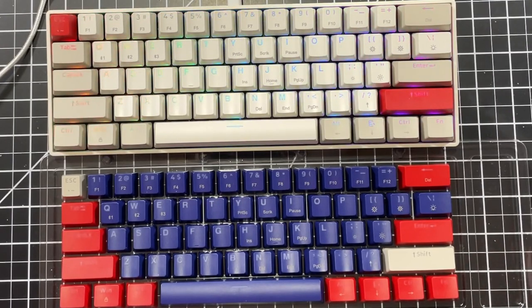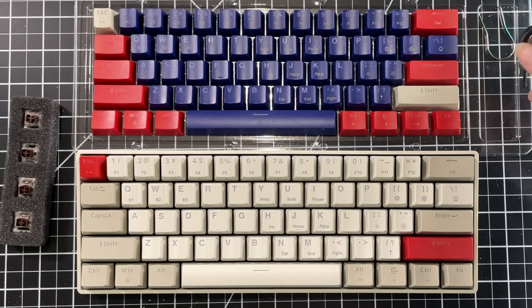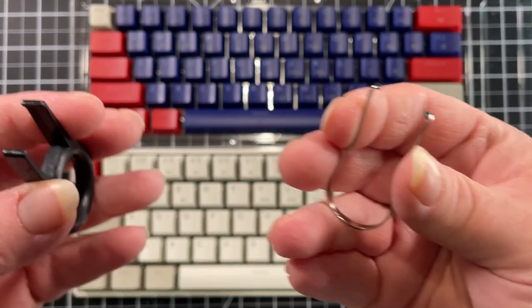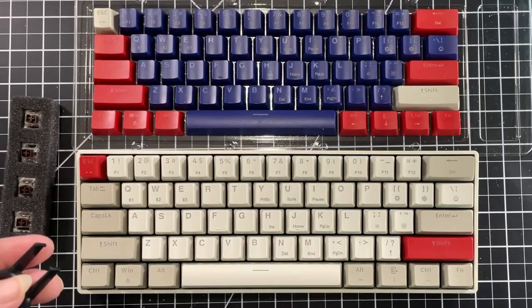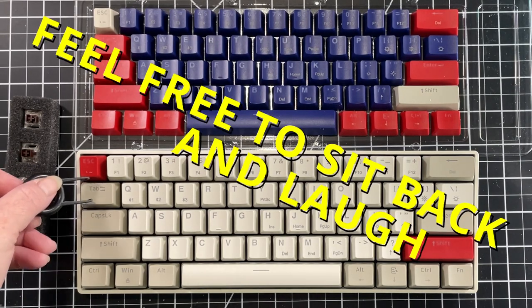That's a little harder to do with a gaming PC. Not only is it very costly to do those upgrades, but you can't just carry most of them around and show them off. The customizable keyboard is something you can constantly upgrade, daily even if you like. Now for the test — how easy is it to actually do this? We have the switch pullers and I'm assuming this is going to help me pop the keycaps off. Let's get at it and hopefully this works.